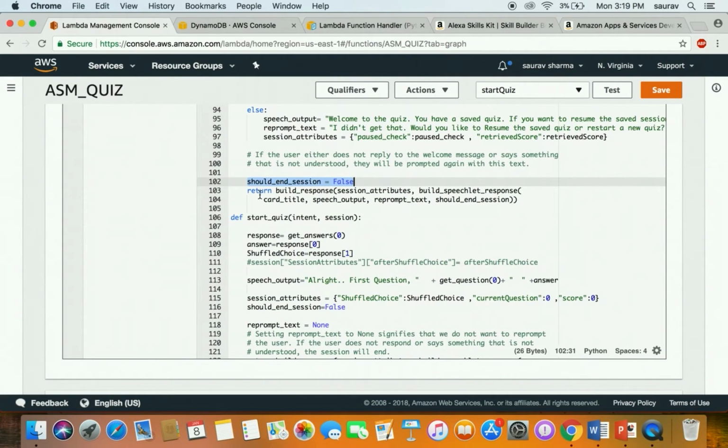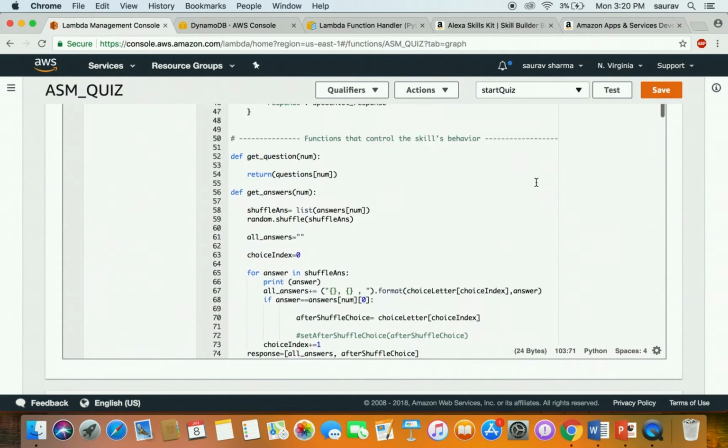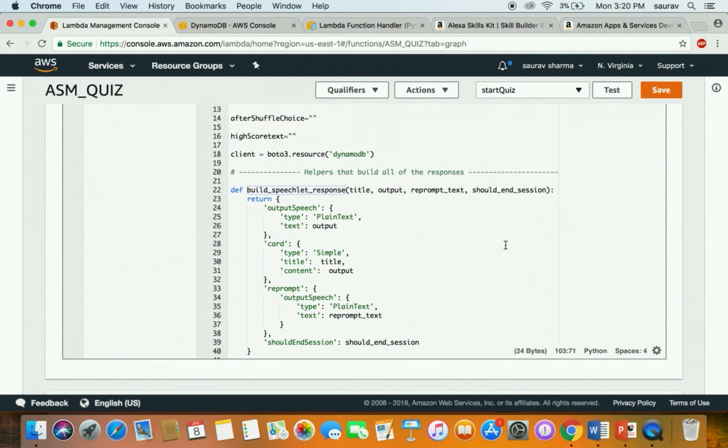And finally, we're returning something: return a function build response, session attributes, build speechlet response, card title, speech output, reprompt text, should end session. If you look carefully in here, there's a function, actually a function inside a function. So for this, we will need to look at the build speechlet response function somewhere up here, right here.